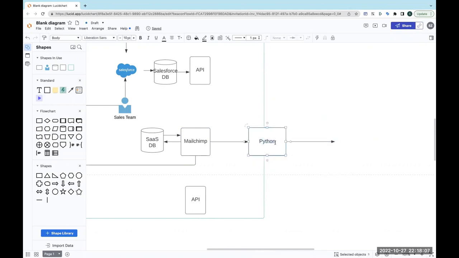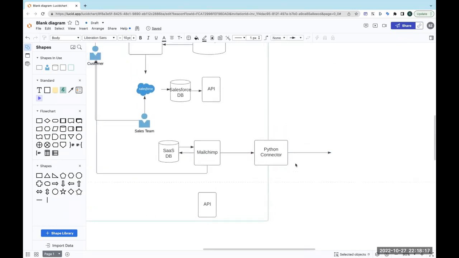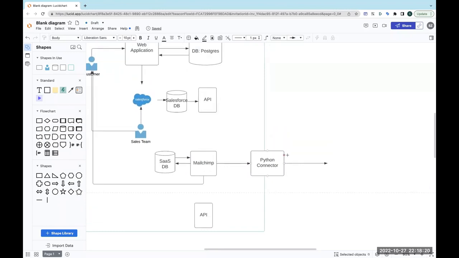Right? So this is a Python script, okay? And this is basically also called a connector, a data connector that you custom build, okay? But just keep in mind that whenever you're writing some sort of custom connector, the developer or data engineers will need to be maintaining this, right? An API may change and your pipeline may break. So just be prepared for that, okay?